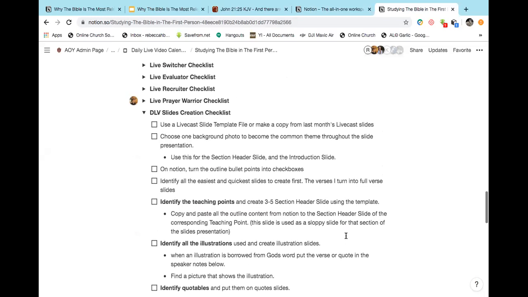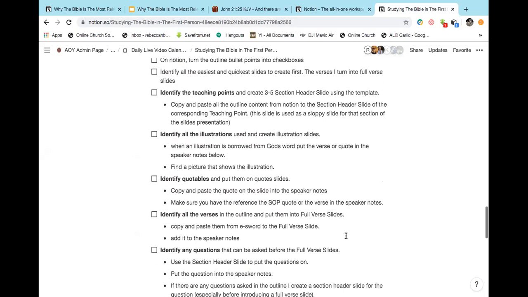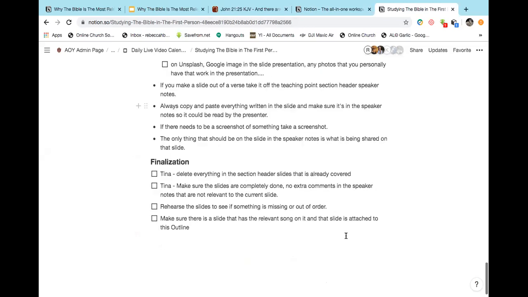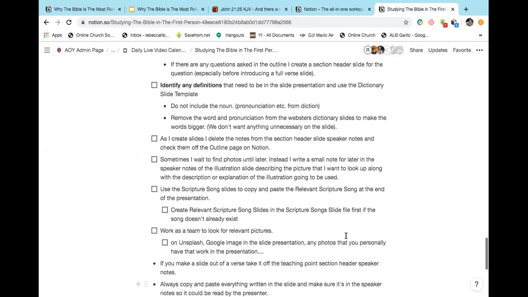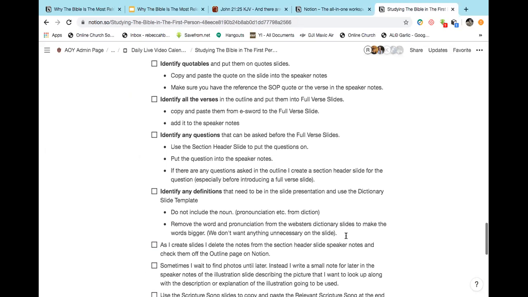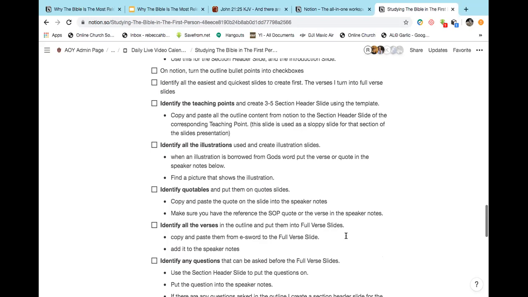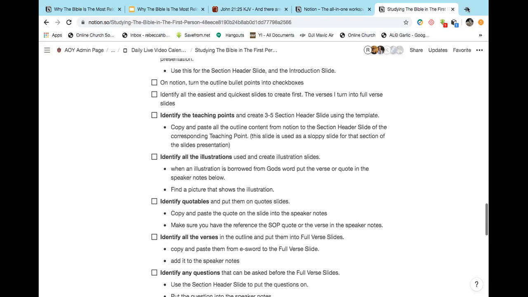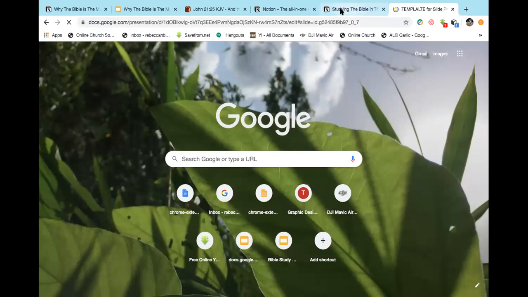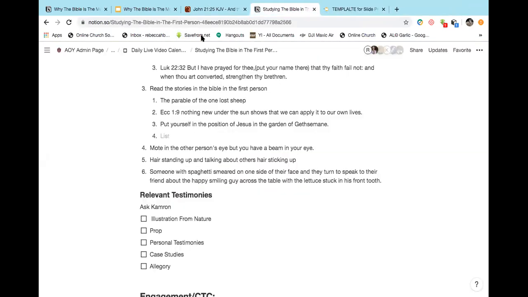I'm still not too familiar with the checklist, but we'll see as we go along. I'll improve it as we go along, and if we see any challenges along the way.